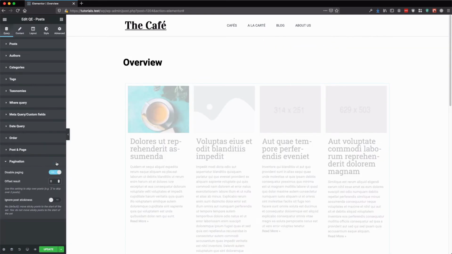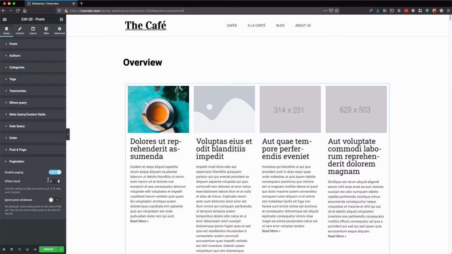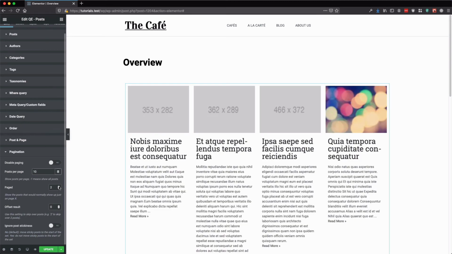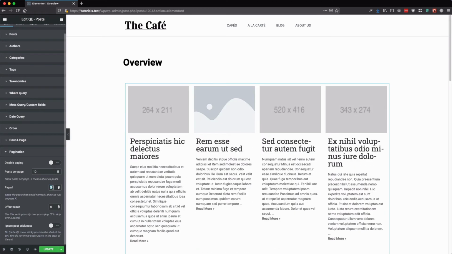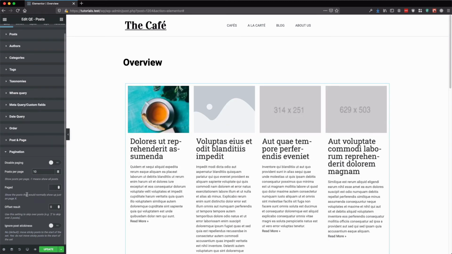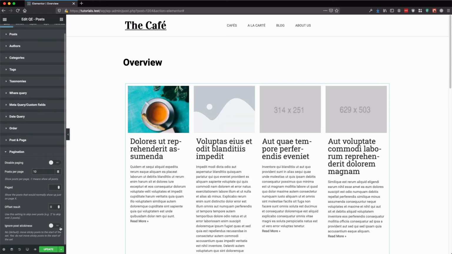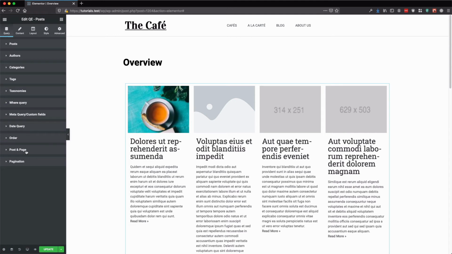You can disable paging altogether. You can select which page should be listed, offset the results, and ignore post stickiness.